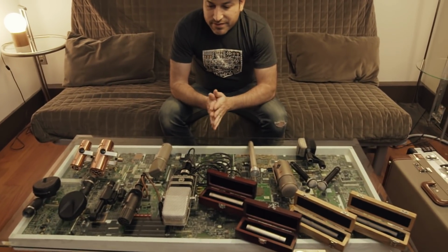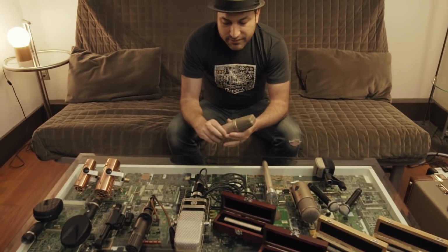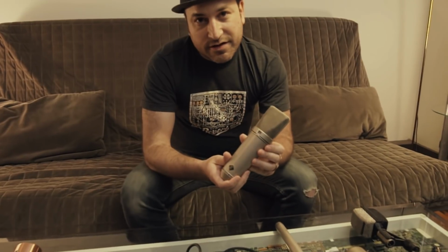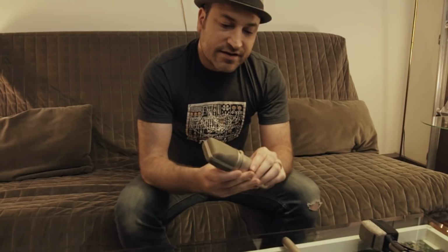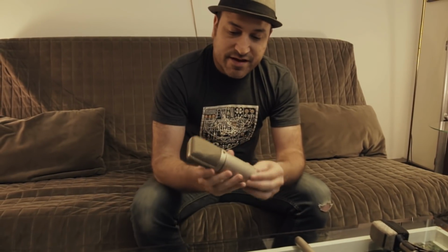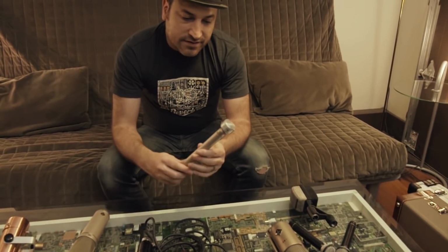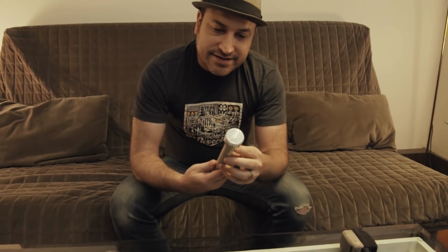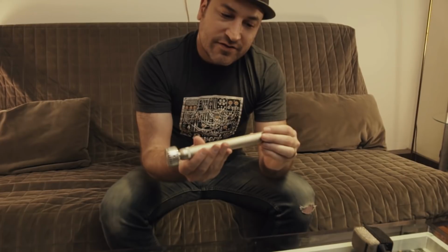Some of the better mics are the more obscure ones. Right here we've got our Neumann U67. So this is an amazing vocal mic, as well as for other things. It's an old tube mic, and can't beat it on many a source. This is another tube mic over here. This is kind of more obscure. This is a Lomo 19A18. It's a Russian tube mic. Very strange design, but very interesting sound.